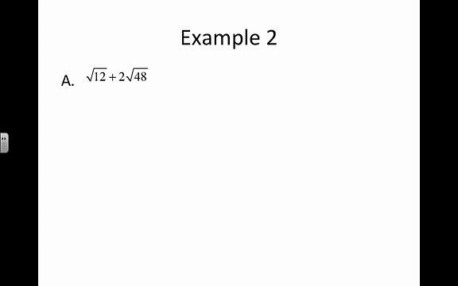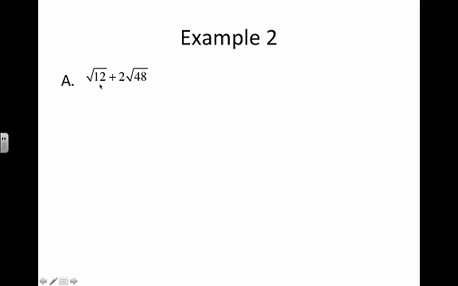All right, example 2, still simplifying. This time I've got a plus here. The only way you can add two radical expressions together is if you're taking the same kind of root, both square roots, both cube roots, that sort of thing, and the radicands are the same. So the information inside the square root is the same. At first this may look like you can't add them together because we've got square root of 12 plus 2 times square root of 48. They're both square roots, but one has a radicand of 12 and the other of 48. But they can each be simplified. So what we need to do is simplify each term individually and then see if they're like terms, and we can simplify even further by adding them together.